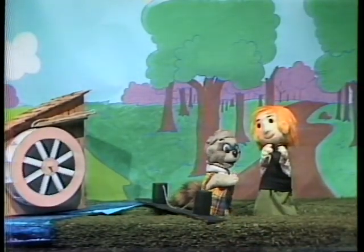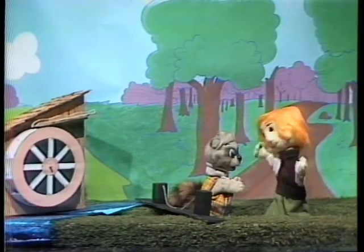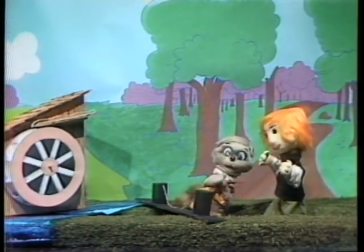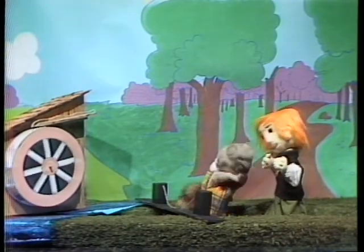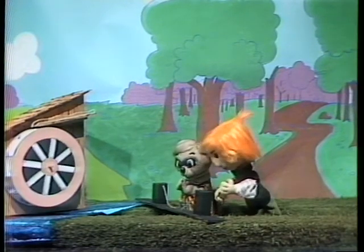I thought sure we'd find Timothy back at the mill since he didn't show up at the picnic area. He must have misunderstood our directions. I hope nothing has happened to him. I didn't see any sign of him inside the mill either. Where could he be? Hey, look, Ezra. This railing is broken. That's just where Timothy was standing when we left him.